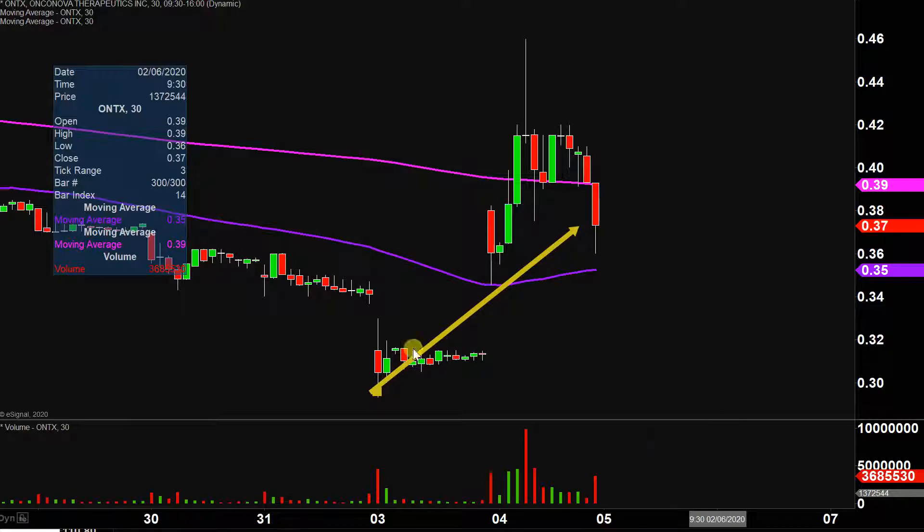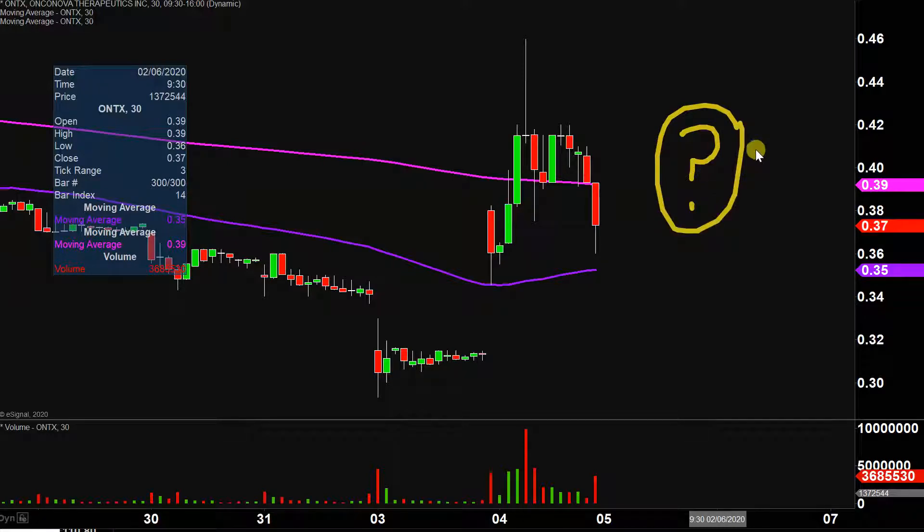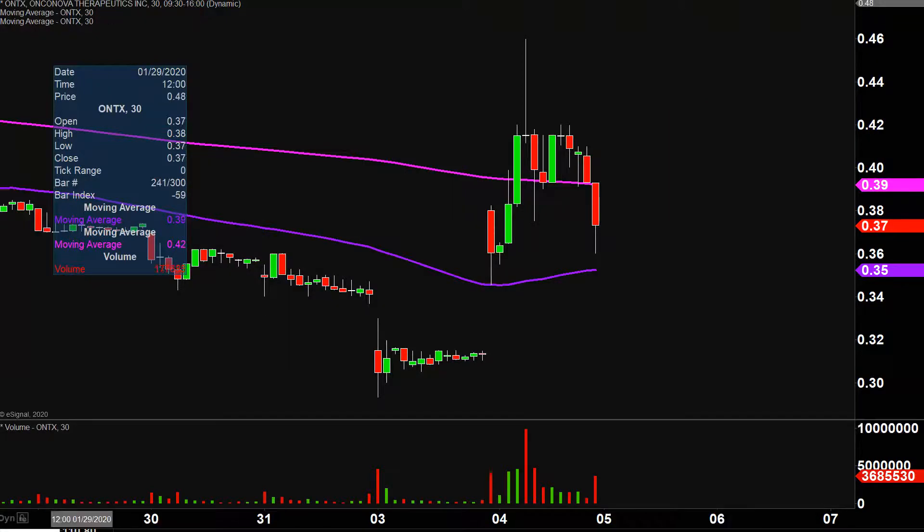The price did pull back quite a bit, but still, relatively speaking, from where the price was down here to where it is right now, that does bring about the more than valid question of: the price made a good move, but is there any sort of actual power behind this movement? Is there any sort of genuine strength, or is this just some sort of knee-jerk reaction, dead cat bounce side move? I have no idea, but by using charts, we can make answering that question very straightforward.